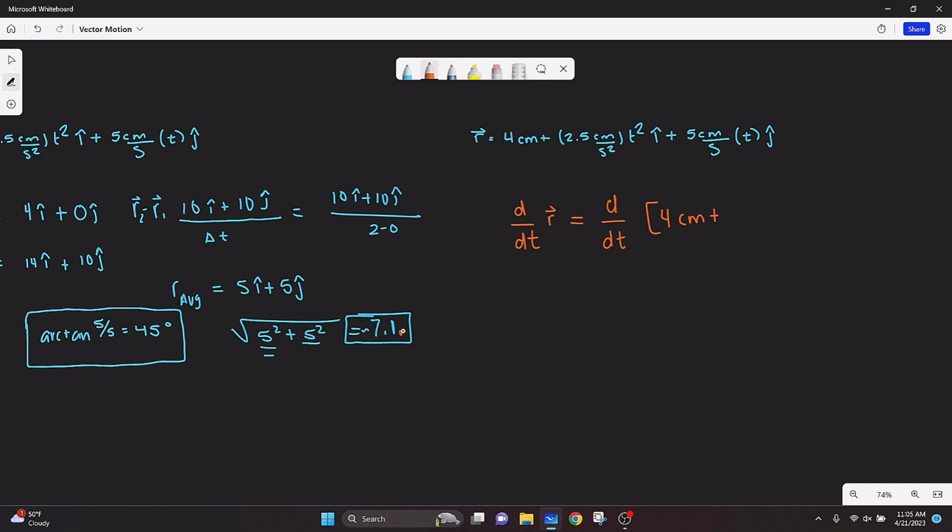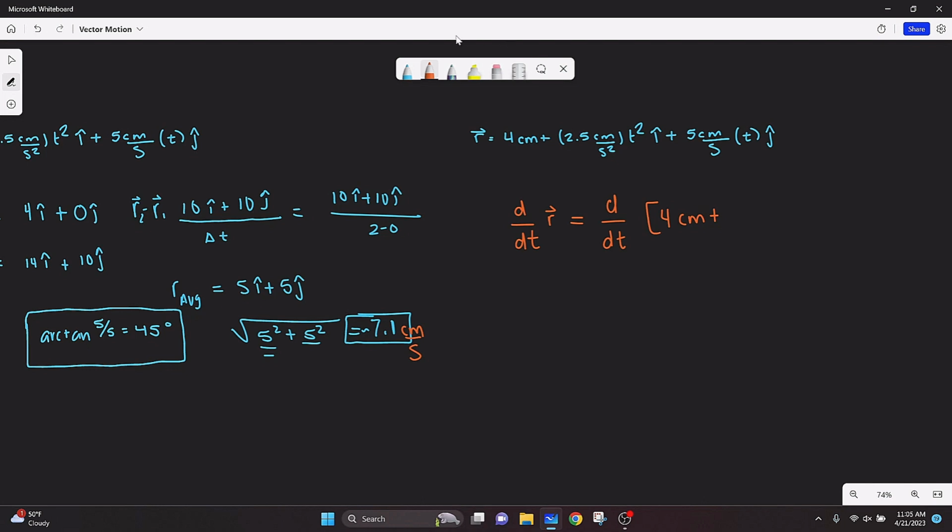Average velocity should end up being meters per second. A great way to check my work would be to go back through and see that it would be centimeters per second, to see that the units work out. Always a great way to check your work, but I'm not going to do that.